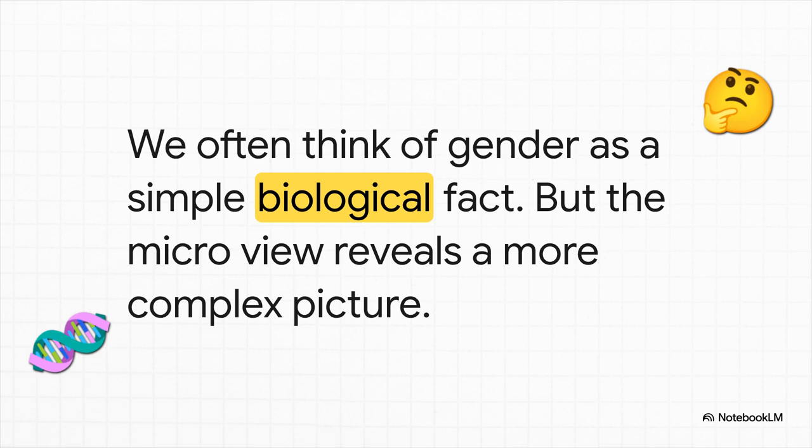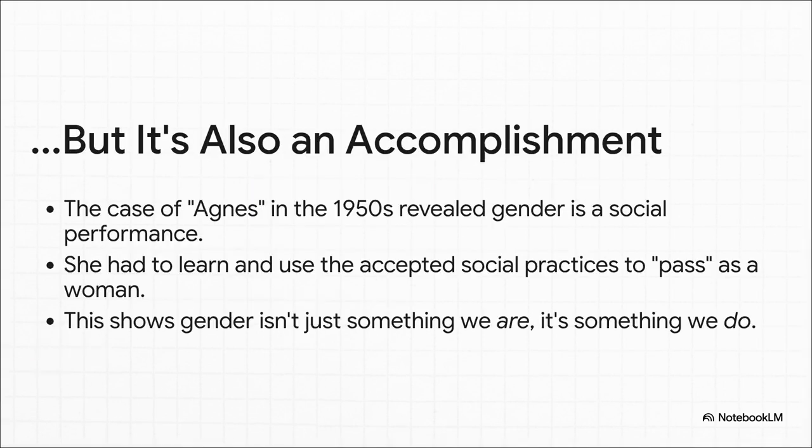You're born male, you're born female, and that's pretty much the end of the story, right? Well, a really fascinating study from the 1950s just blew that idea right out of the water. A sociologist named Harold Garfinkel, who studied the hidden rules of everyday life, wrote about the case of Agnes. Born biologically male, Agnes lived her life as a woman.